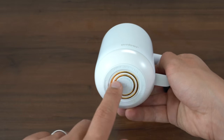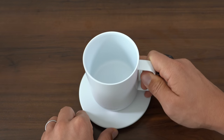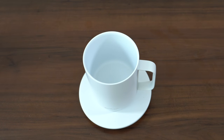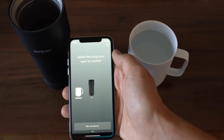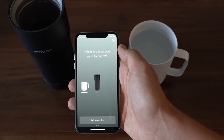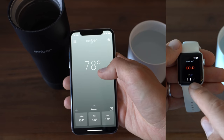The temperature can only be adjusted remotely in the app. You also have the connectors underneath, similarly to the Ember travel mug, that have to be kept clean and dry when you're charging up the mug. Both of those mugs also offer Bluetooth connectivity to your iOS or Android device, so you can remotely adjust the temperature. It also works on Apple Watch.